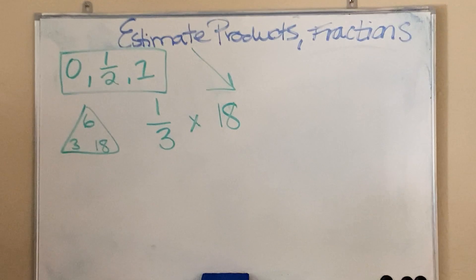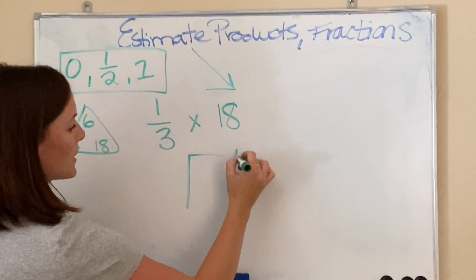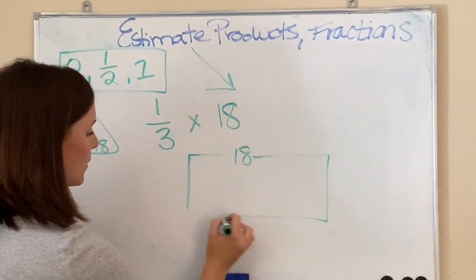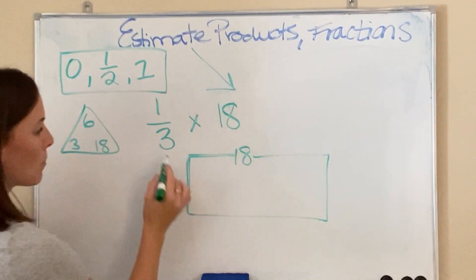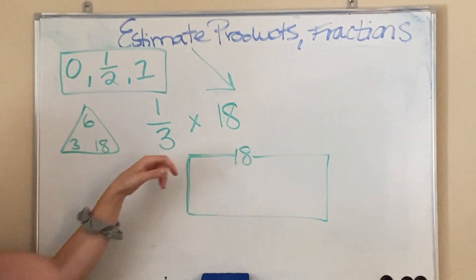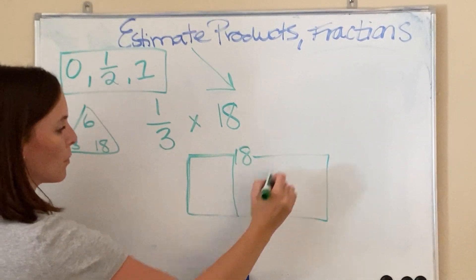And now, I'm going to go ahead and do my multiplication steps using models, using that diagram. So, our whole was 18. And I want it broken up into 3 pieces because that's what the denominator is. So, if I did 3 even pieces.